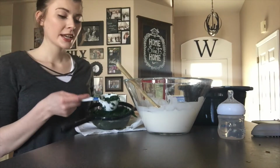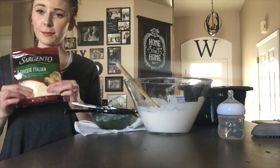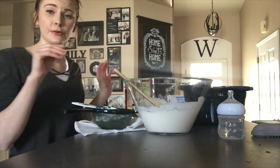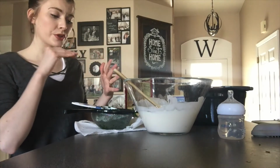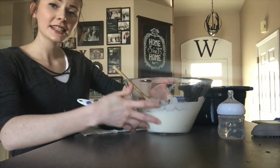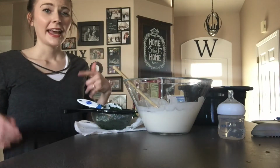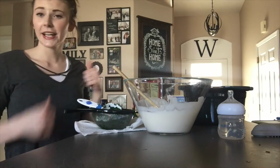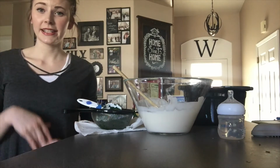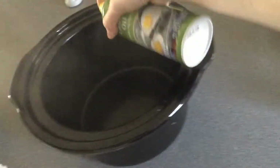1/3 cup of your spinach, an additional 1/2 cup of your cheese blend, and another 1/4 cup of sauce. And they say to repeat that 3 times. So what I just said was your first layer, and you're gonna do 2 more layers after that. And then you put the last of the Alfredo sauce on top of the noodles and sprinkle it with your Parmesan cheese. And then we just get cooking, and you can put it on low for 3.5 to 4.5 hours until it's done. So let's assemble it, and you guys can see how I did it.